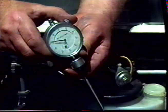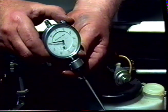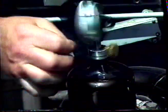If after you've adjusted the mixture on the carburetors you're not happy with the way the car idles, it may be necessary to adjust the butterflies. To do this, we're going to use the gauges. These gauges are available from club headquarters for rental, and you'll need 2 of them to set the butterflies. Remove the piston damper from the carburetor and install the gauge. Screw it all the way down.